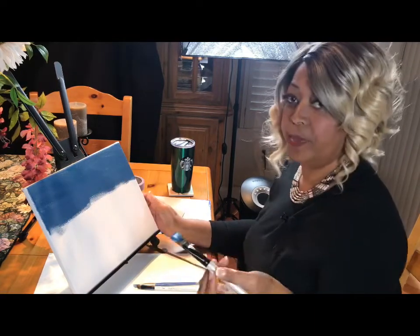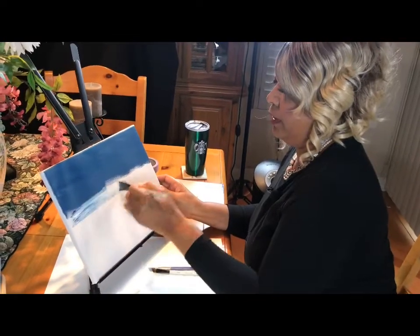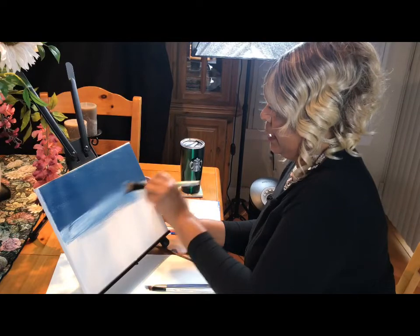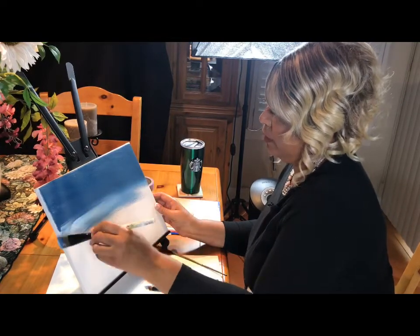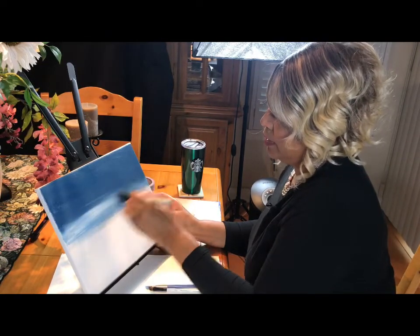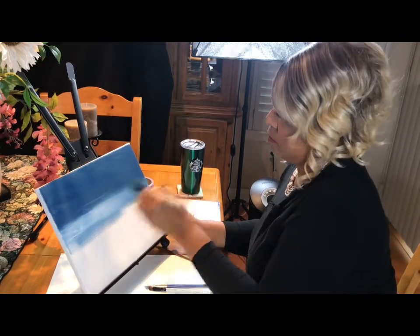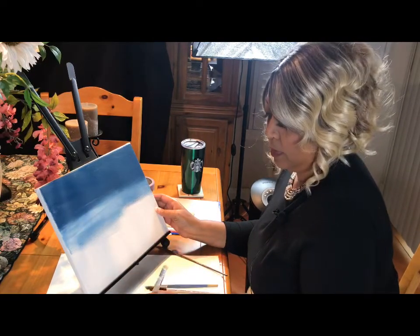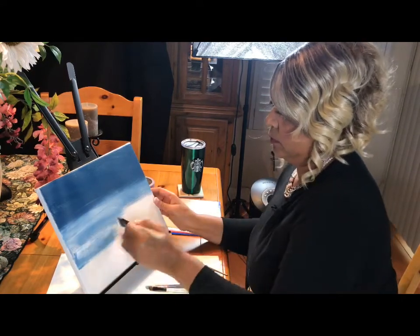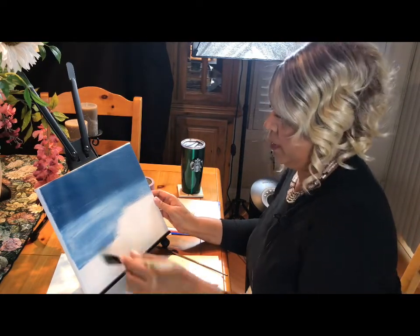Okay, so I have my dark part up here. Now I'm just going to reach into some of the titanium white and spread that on there. As I go toward the bottom, and when I get up here, I'm going to lightly blend it, because you're trying to bring that color down, like a blending effect. I'm just going to barely go across it. Get some more white and keep going down. I'm going to get some water because that's having a hard time getting onto that canvas.